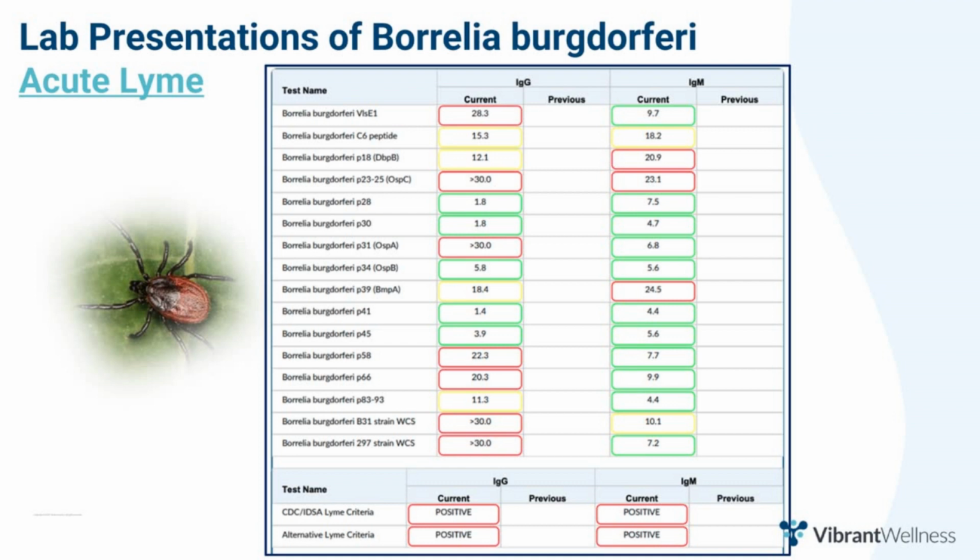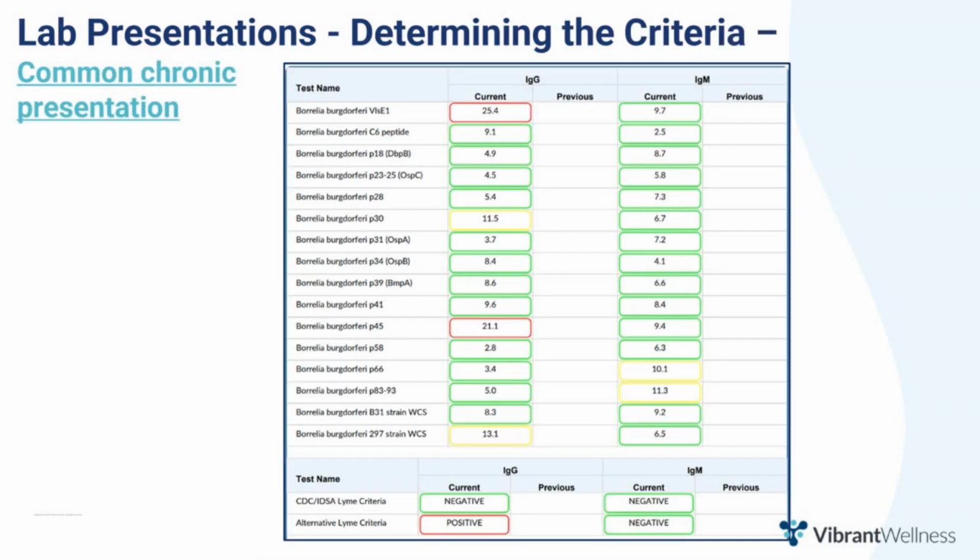And so the more that you're testing, just because it's not all lit up like a Christmas tree and not positives all over the place, does not mean that the patient doesn't have Lyme. It just means it's not acute Lyme. So I wanted you to see what a very acute Lyme presentation for Borrelia burgdorferi looks like, so that then we know, okay, that's acute Lyme, but what is it that I'm going to see that's maybe in that more chronic Lyme presentation? So this is going to be a more common chronic presentation.